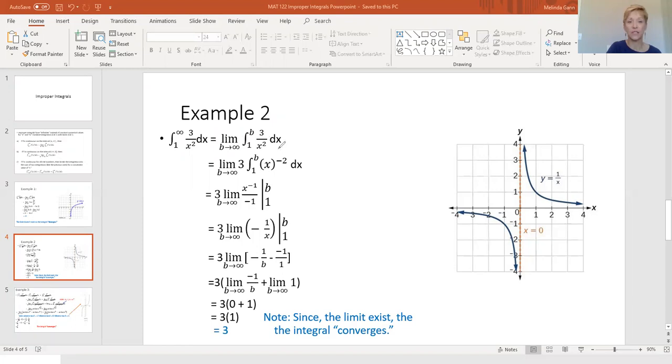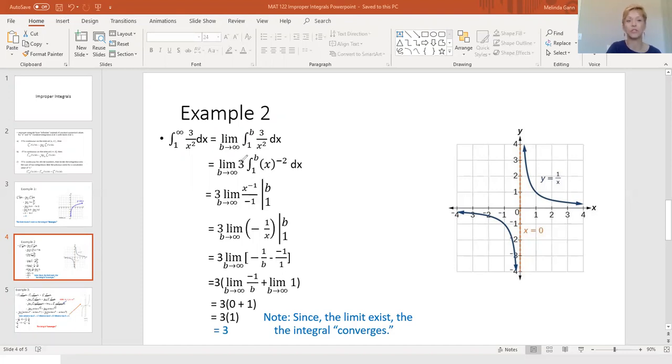Now this integration is like we've always had, okay? So when you've got something to a power, you need the derivative of the inside, but the derivative of the inside is just a 1. So it's just power rule. With power rule, remember, you add 1 to your power. So -2 plus 1 is a -1, and then remember, you divide by that same power.